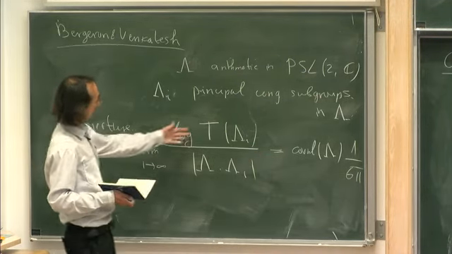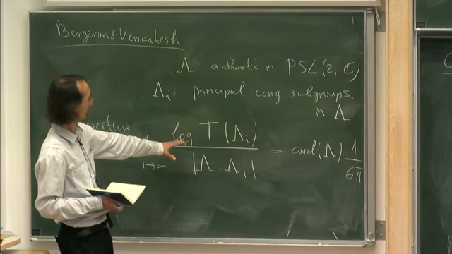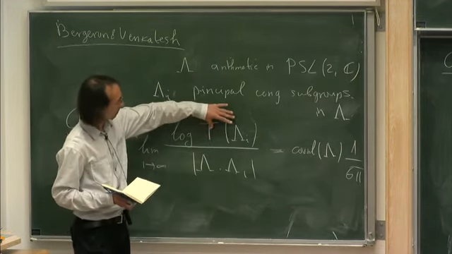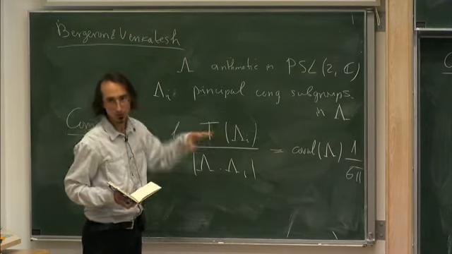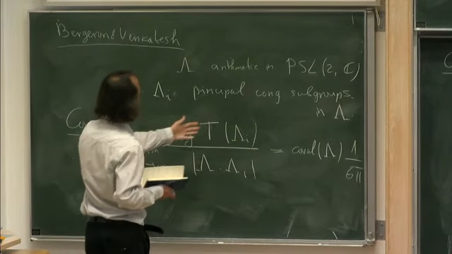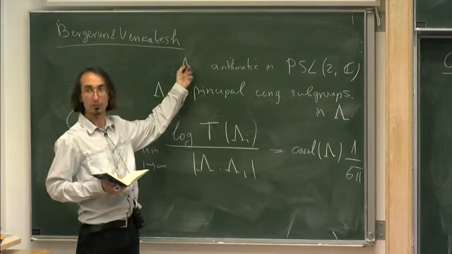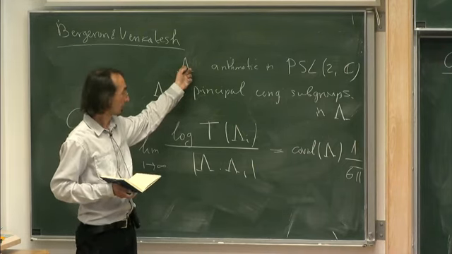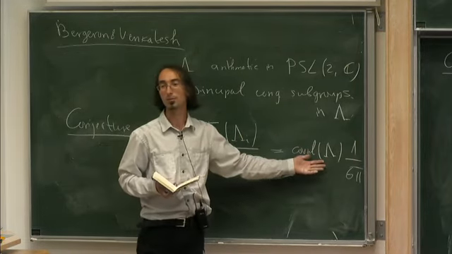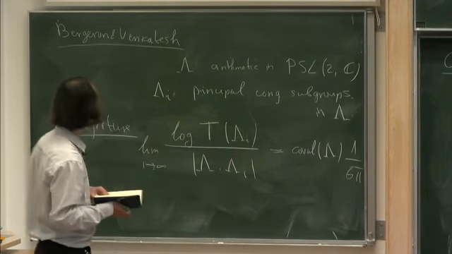Okay, so notice that there's one way to read this. The torsion in the abelianization you can see from the finite images of your lattice. So this is something that is completely determined by the profinite completion of the lattice. This formula says that, if it's true, the co-volume is determined by the profinite completion. Yeah.